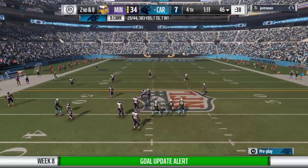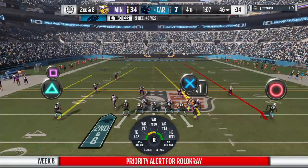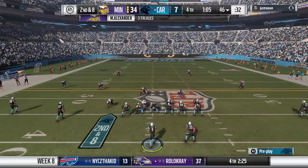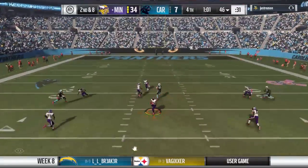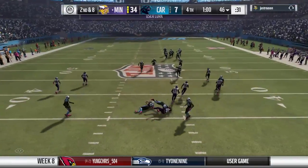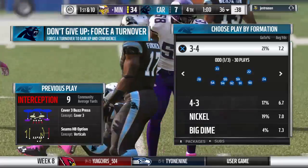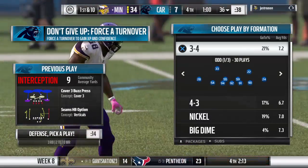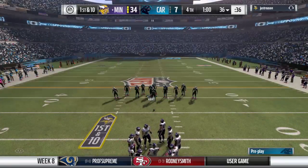It's caught by Funches. It'll be a 2-yard gain, and that'll make it 2nd down. And quickly, they get to the line. Carr to throw on 2nd down. Oh, wow. Another interception. A great read, and it's picked off. And they take possession of the football and have it at the 36-yard line. Now the Vikings offense gets set to take over here.